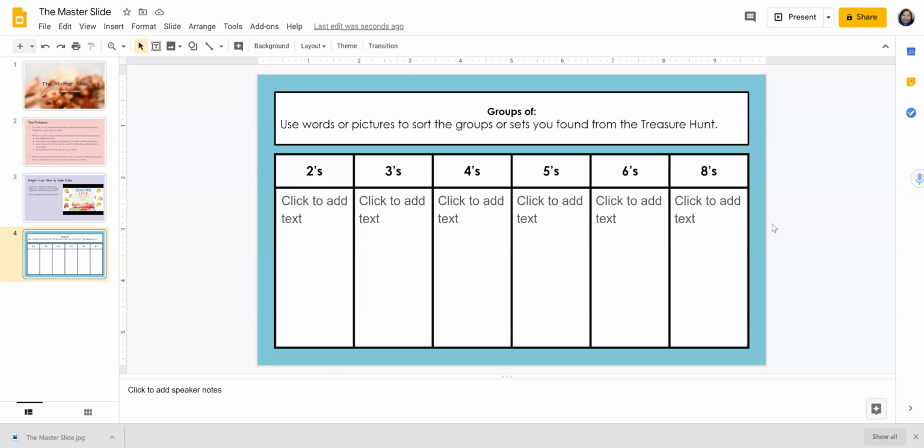And I didn't have to download any images or upload any images, and I can go back and easily change the elements of these slides over and over again. I can save themes, and there's a ton of things you can do with the master slide. That's it for today. The master slide is your new friend. It's my friend. I love it. Go play and figure this out, because it's going to be awesome.